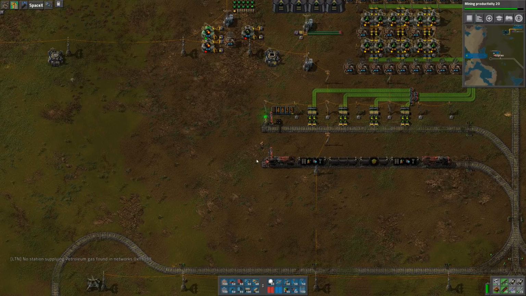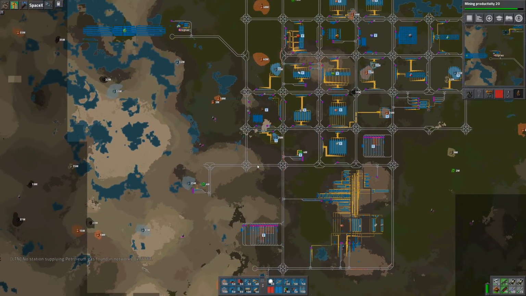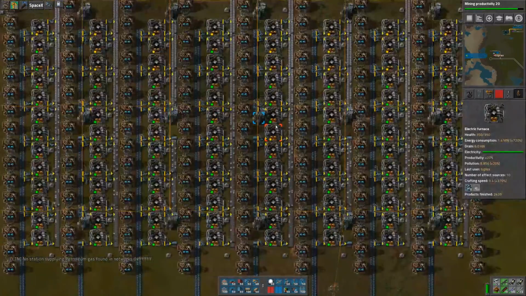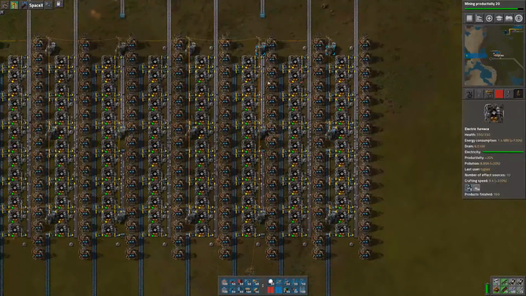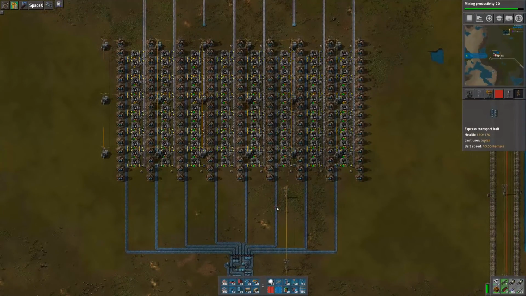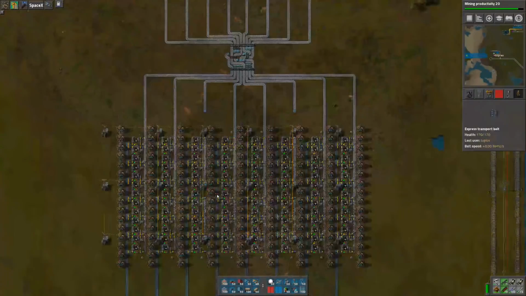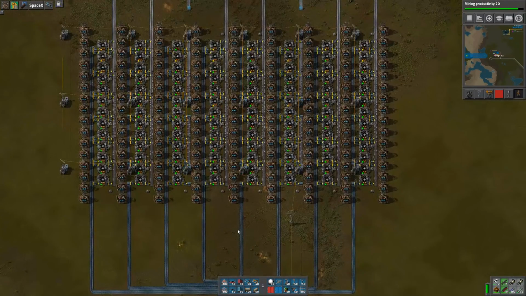Okay, so that was a lot of talk for that. What else did I do? Oh, the other thing that I did is on the new smelting line, I switched to substations instead of electrical poles, and I like this. It looks a lot cleaner. I had to just throw in some underground belts here and there to make space. But I like the way that this is laid out.